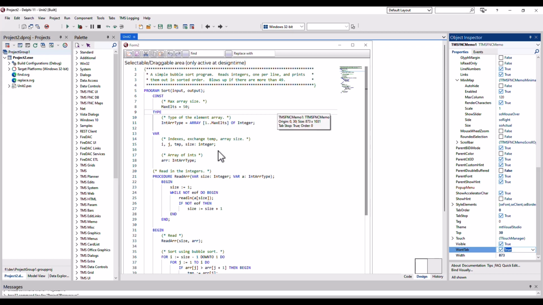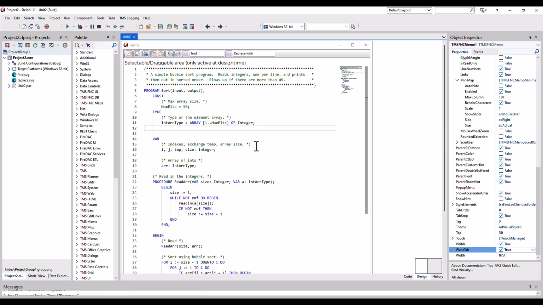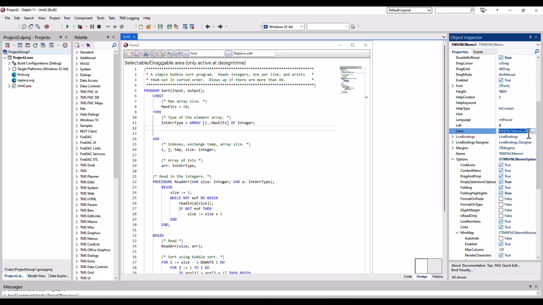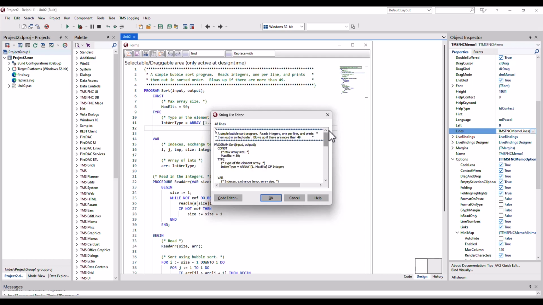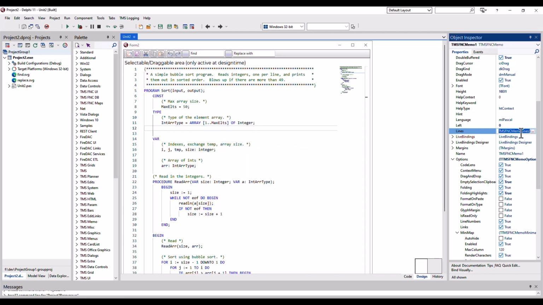With regards to the content of the control, you can either enter it here and paste, because this control at design time is really the control that runs at runtime. However, as you're used to from Delphi, you can still use the lines property right here, click on the editor, and enter the text as if it were any other VCL control with the lines property of type TStringList. Of course, this control has its own type for this. However you use it, which you'll see even later in this demonstration, just like a TStringList with lines and adding items, removing items, and so forth.